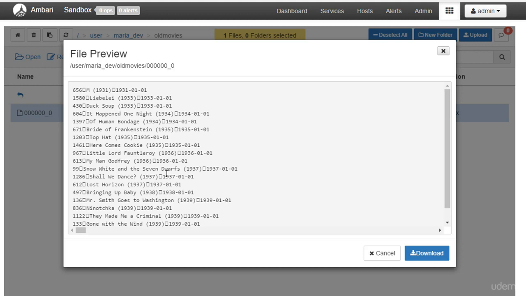So this is an Oozie workflow running for real. We could run that repeatedly if we wanted to, and we could also set up an Oozie coordinator if we wanted to actually run that at some regular frequency. But there you have it. We got our hands dirty with Oozie.